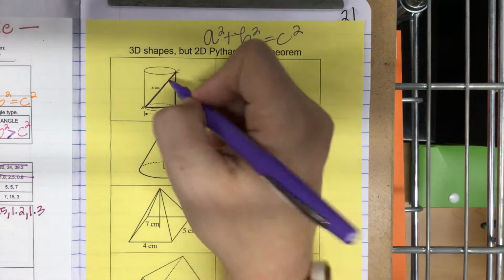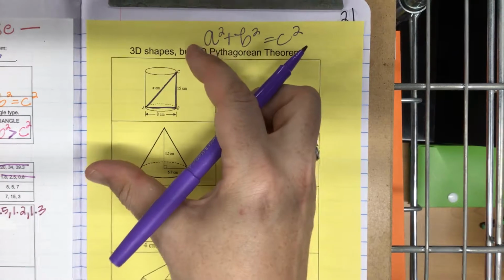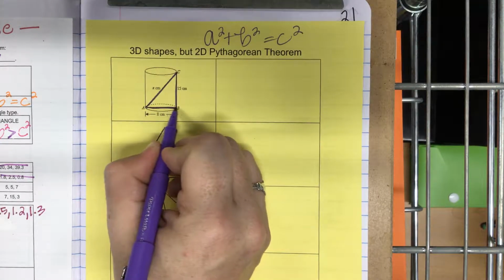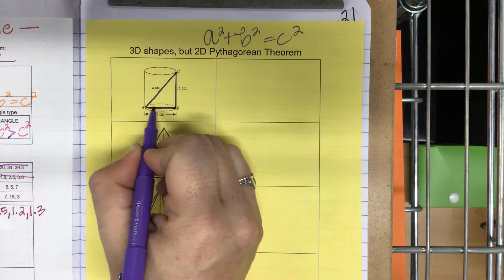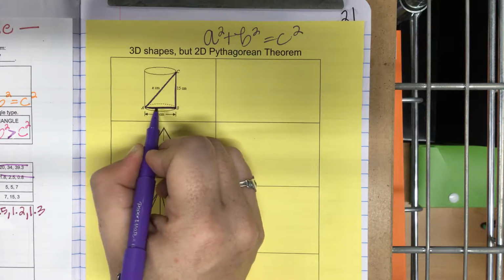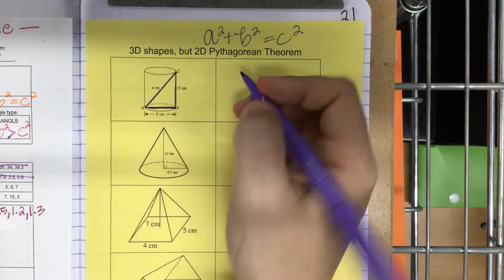But I can still, because there is a triangle inside of it, this is the height, this is the, what's this called all the way across the base? I mean, of the cylinder, what's this called? Nope. Starts with the letter D, ends with diameter. There you go.